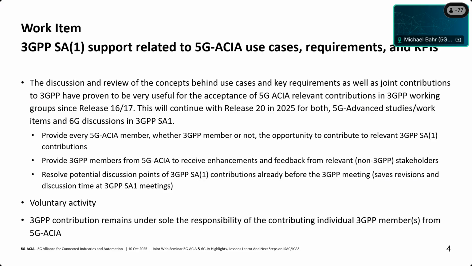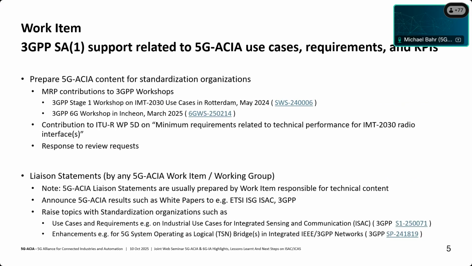but of course, 5G-ACIA has a business interest in getting things into standardization and having the vision of 5G-ACIA and industrial 5G also implemented in standardizations and standards and specifications. And similar to projects in standardization, 5G-ACIA is not a member in many standardization organizations. So in the end, the responsibility for the contributions is with the individual members from 5G-ACIA, with the individual 3GPP members, which are also 5G-ACIA members.